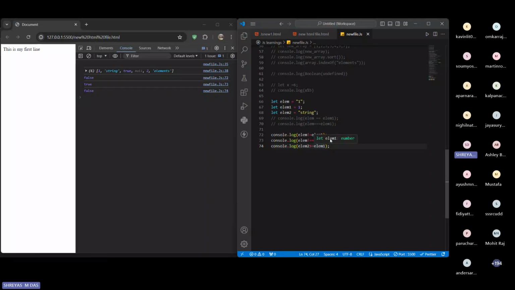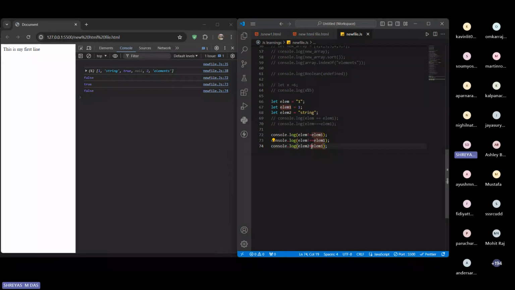Wait a minute, sorry. Yeah. So you can just use a different operator here. You can get why the false came, because you cannot compare the integer and the string.